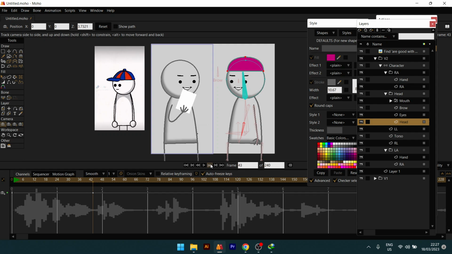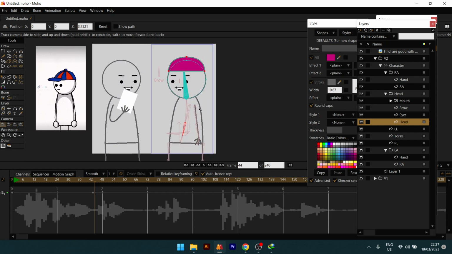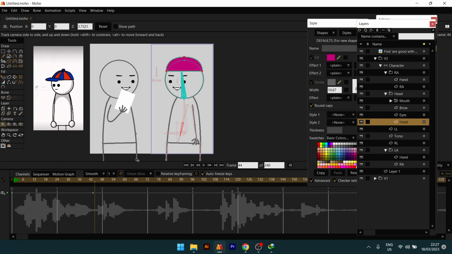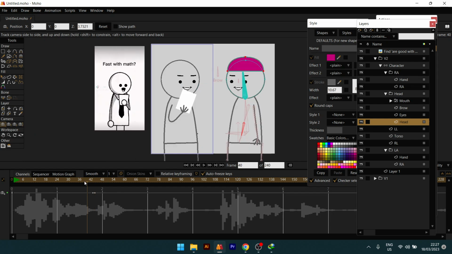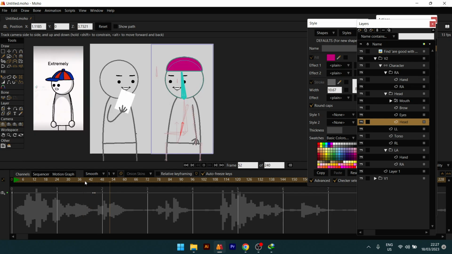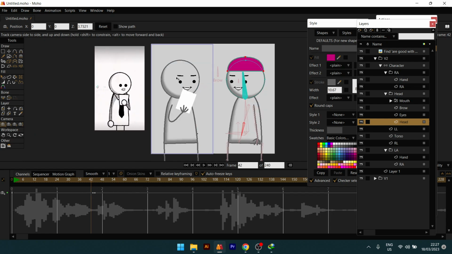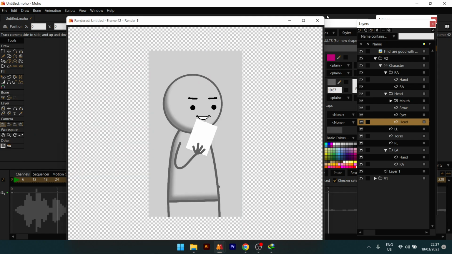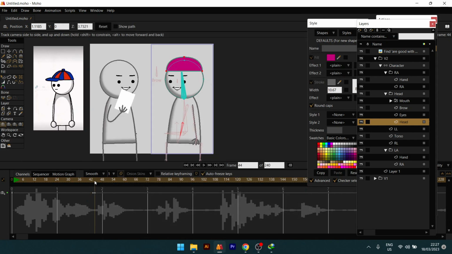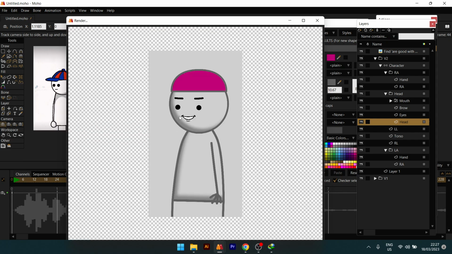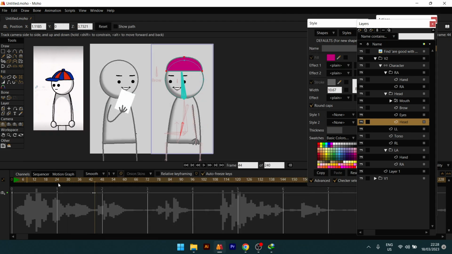Then we're going to move one frame, hold down shift and drag this in. So at this point, what we're seeing is this. At this point, what we're seeing is him responding.